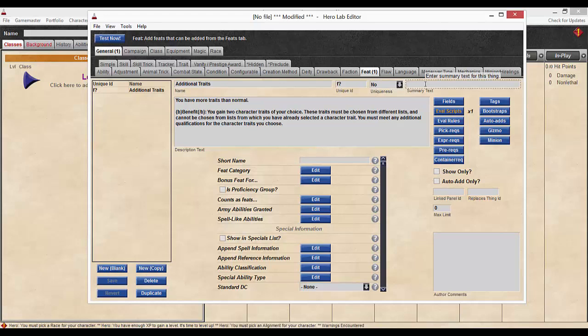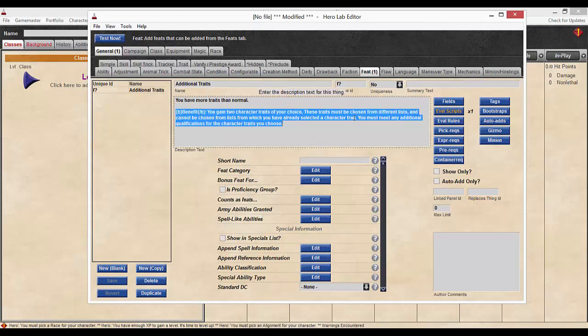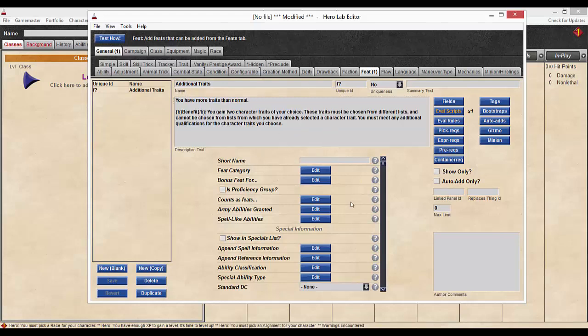Summary text, that's the text that's displayed on the Specials tab. If you want to fill that in, you can. The descriptions, that's where you put the description for the particular thing that you're creating. And then this central column here is sort of the bread and butter of the editor. On the left, you'll see some name for this particular line.